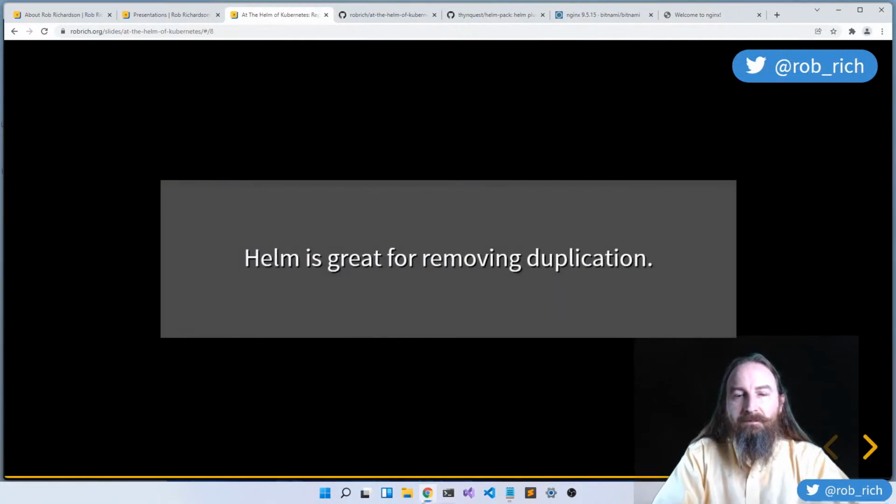So Helm is great for removing that duplication. We could focus in just on those dozen or so values that we really cared about and leave all of the duplication of Kubernetes YAML behind. Now it's definitely there inside the template files if we want to adjust it, but we could focus in on those values that we really cared about, setting them as we built our Helm chart package or setting them as we deployed our Helm chart into our cluster.